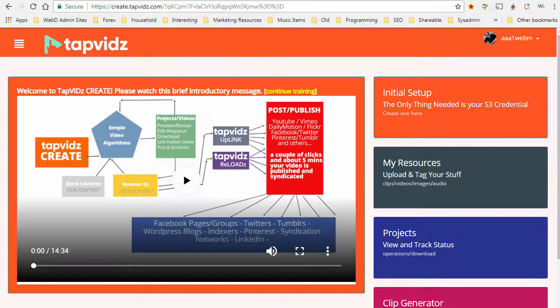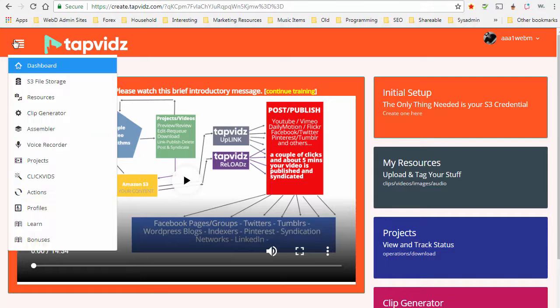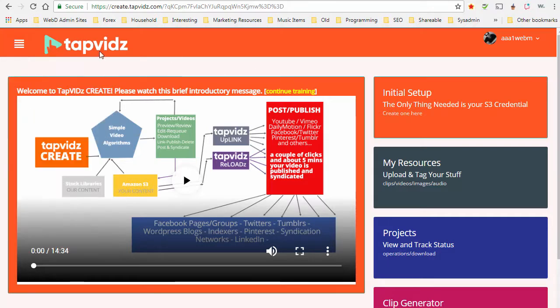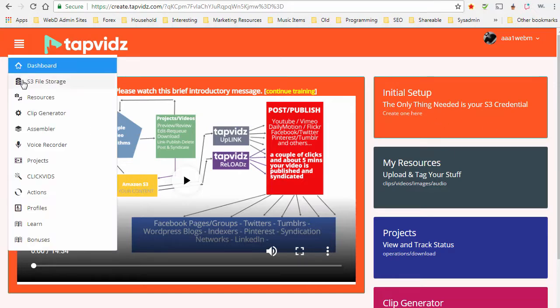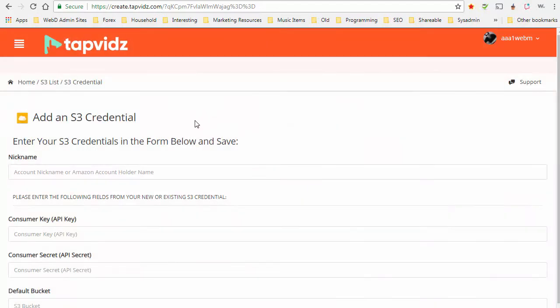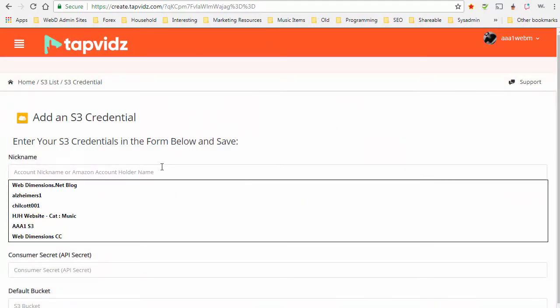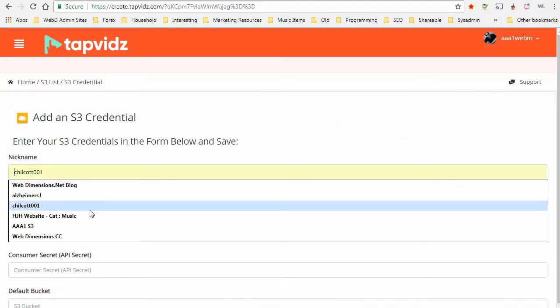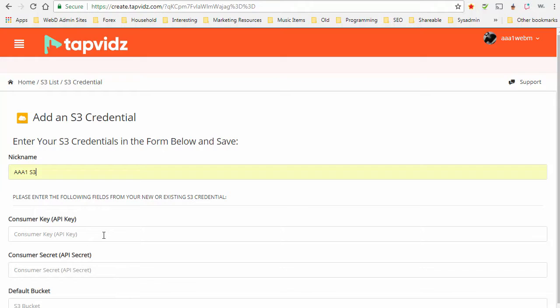Okay, so now that I've got everything set up on S3, I'm going to go back to TapVids, Create, and when you first load the page, you'll notice this orange box up here. And you can go ahead and click here, or you can go to S3 File Storage, and it's going to be all ready for you to enter your S3, and I'm just going to call it AA1S3.